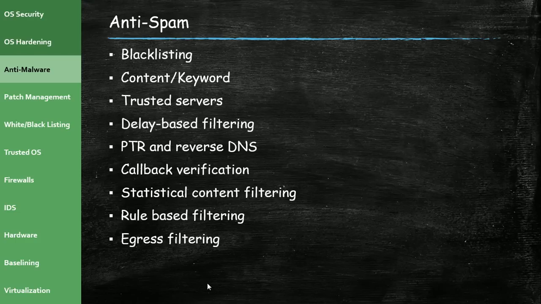One method we can use to prevent spam is egress filtering, where we block outbound SMTP traffic that's trying to be relayed from machines within our network. Hosts on our network can unwittingly become spammers, so we can prevent that from happening. There's also hybrid filtering, which is a combination of various techniques. So these are all techniques you have available for blocking spam.